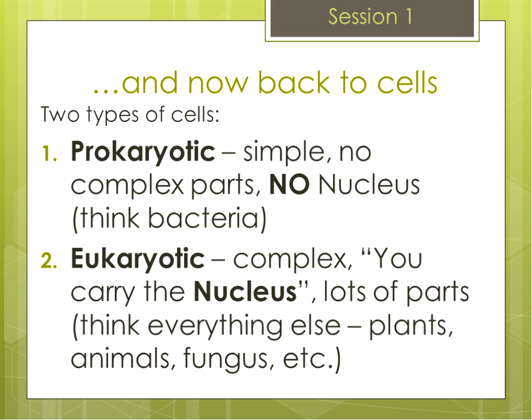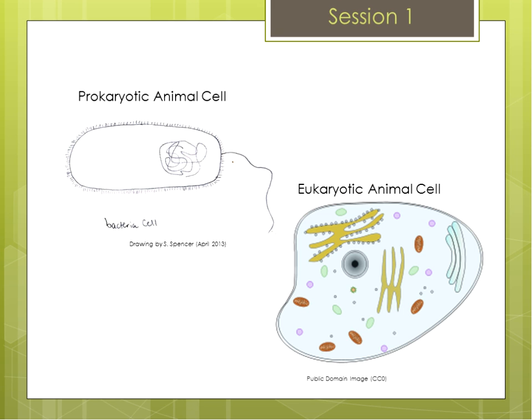They are going to have a nucleus that surrounds the DNA and keeps it separate from the rest of the cell. They are going to have all kinds of different compartments that do specific jobs. All other cells, plant cells, animal cells, fungus cells, protist cells, all other cells except bacteria cells are eukaryotic. So only bacteria are prokaryotic, and simple.